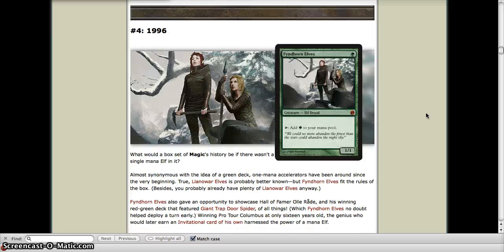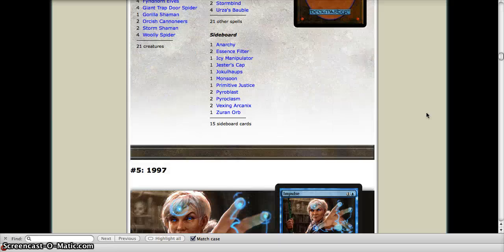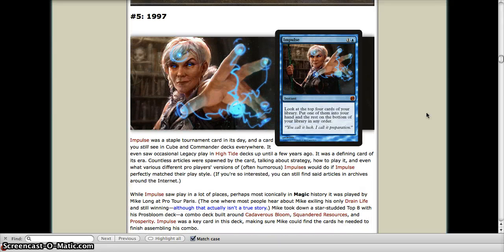Then we have 1996, Fyndhorn Elves, which has been going up in price just because they had one printing and it was an alternate Llanowar Elf. So for those who are playing Commander and Cube and stuff, this card is now foiled with new art, which is okay. The art's nothing special. It's kind of boring, but it's another Llanowar Elf. So cool.